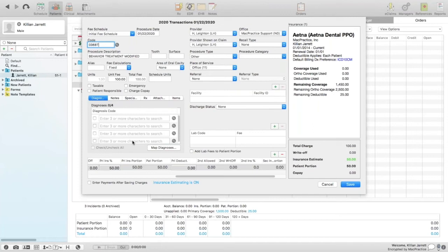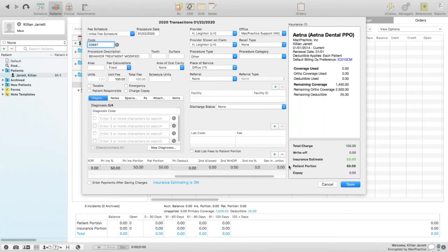And then as we went over earlier, when you're entering charges, you may need to enter more than one at a time. You do have the option again to do that multi-select up here, but you also do have the option down here. So down here, you're going to have kind of like a charge table, I would say. And this is going to be kind of similar to the transactions table in the sense that it's going to show a lot of information regarding what we're looking at, in this case, the charge. So you'll be able to see lots of different things like tooth and surface, for example, if you're a dental office, or the primary allowed amount, the portions as they're divvied out, different things.